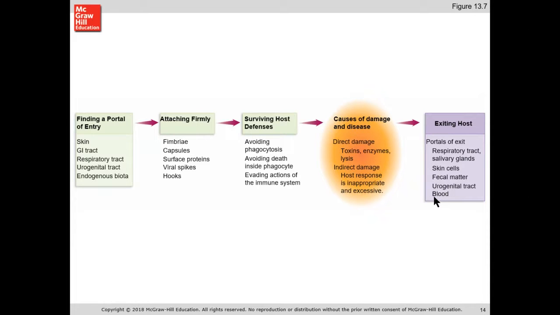But then blood is the new one. There are some species that have to get into and out of the body through blood, and they don't survive long outside of the blood. So for those, think about something that is passed from person to person through drug needles. That would be an example, okay? Or sexual intercourse could potentially pass a few of the blood-borne organisms. Sorry, I'm stumbling over my words today.